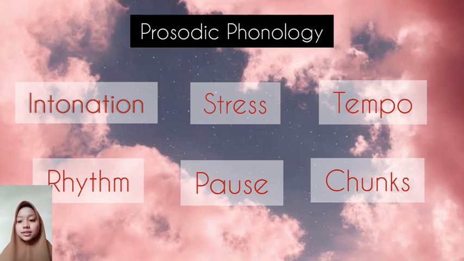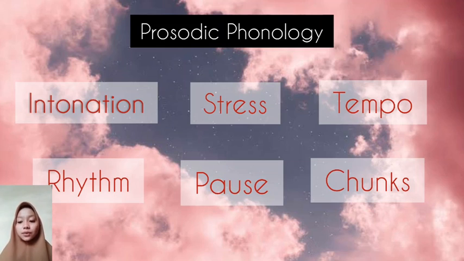The next is stress. Stressed syllables are made prominent by several variables, like pitch prominence, increased length, differences in timbre, and others. The next is tempo. Maybe most of you already know this one. Prosody is also important in signaling emotion and attitude. However, when the speaker varies her speech intentionally, for example, to indicate sarcasm, this usually involves the use of prosodic features.